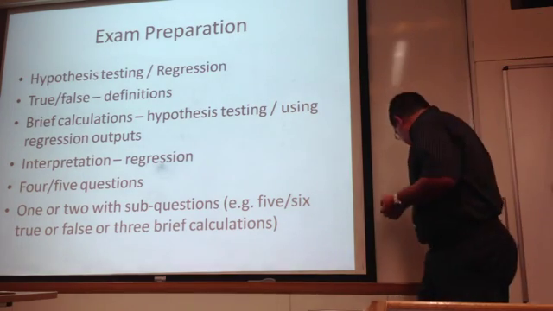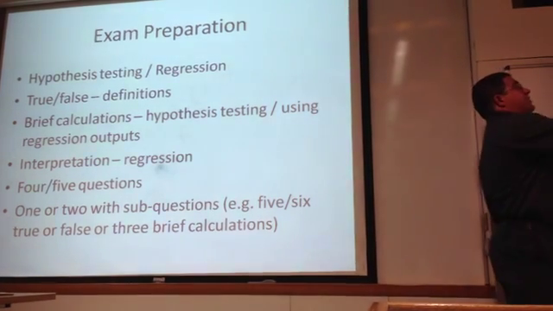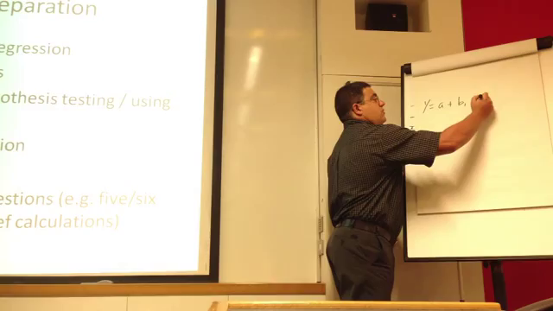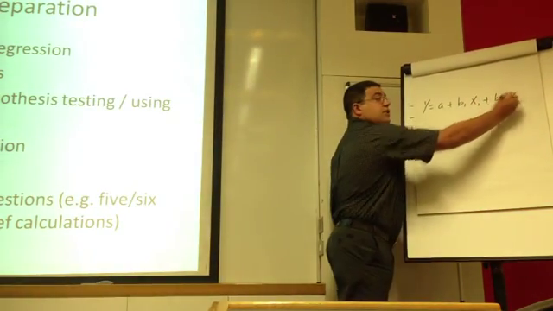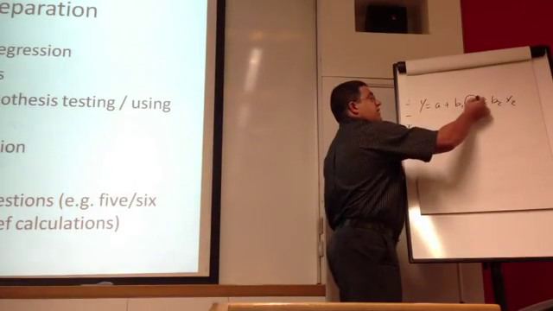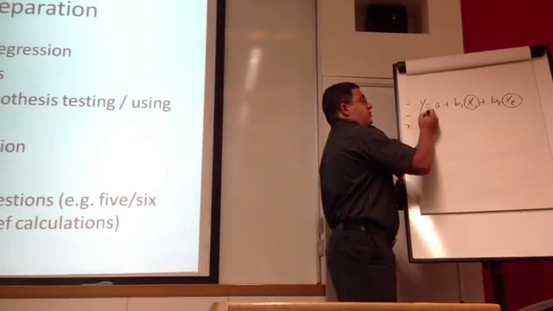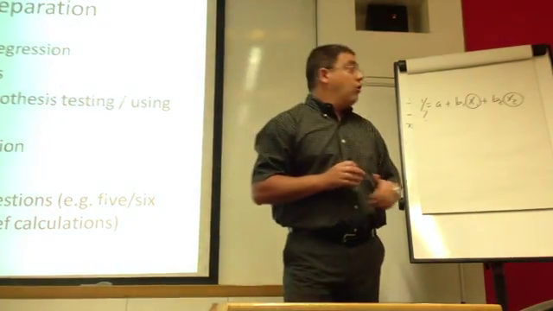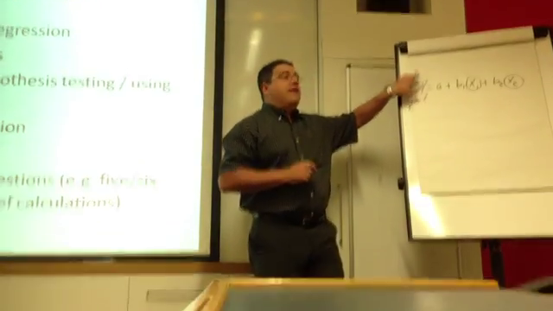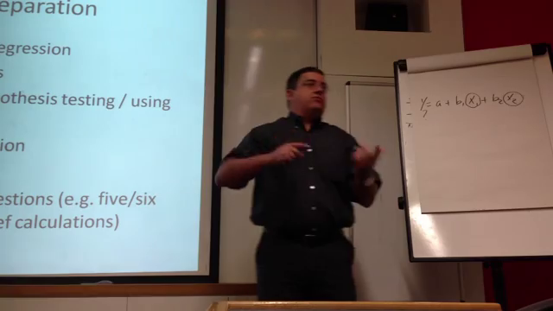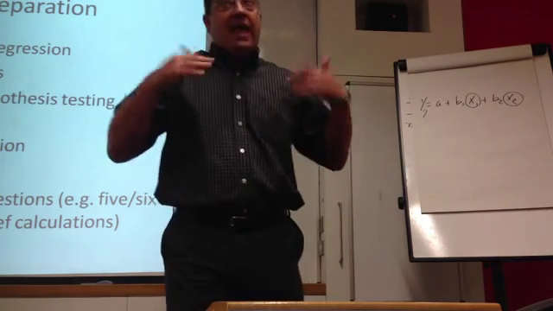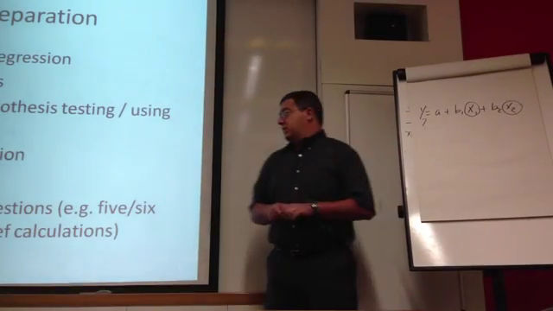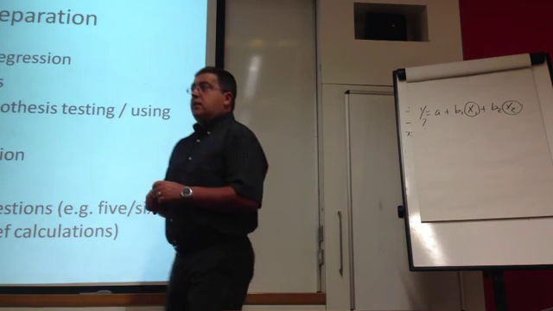So, if you recall, the regression formula will be such that y equals a plus b1 x1 plus b2 x2, for example, in a multiple regression. So if I give you the values for these, and I ask you what is the value for y, just plug into the formula. Or what will be the change in y if x changes from 5 to 6, for example? Something basic like that.